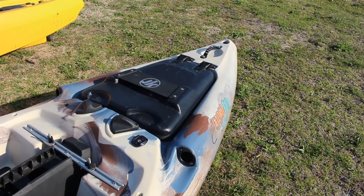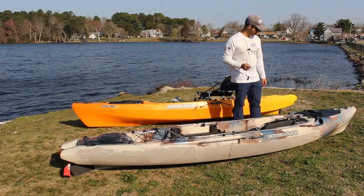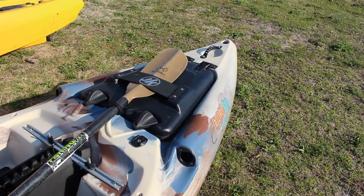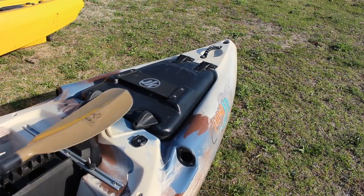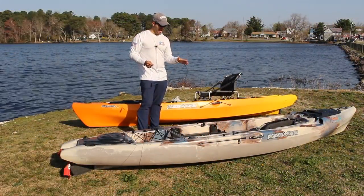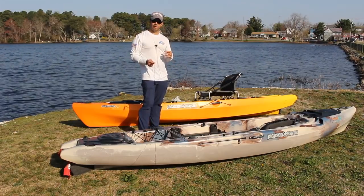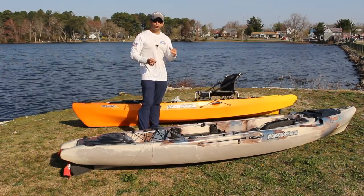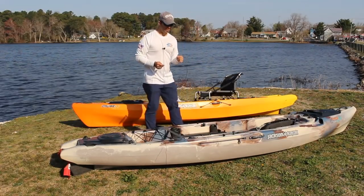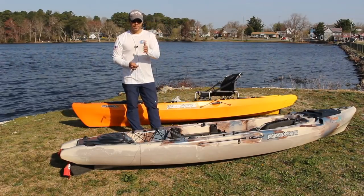Couple mount areas up here for GoPro attachments and like a gooseneck or whatever GoPro mount you want. Also comes with a paddle holder. That's something that's cool about both of these boats, is I think that they will transition between rivers and lakes and ponds, which is really good because some of the other pedal drives aren't really good transition boats. They'll really benefit you better in one situation, say like ponds or lakes, but then you won't be able to transition that boat into a river boat.